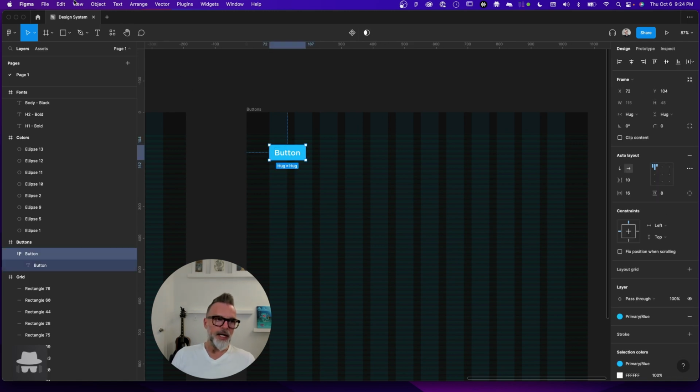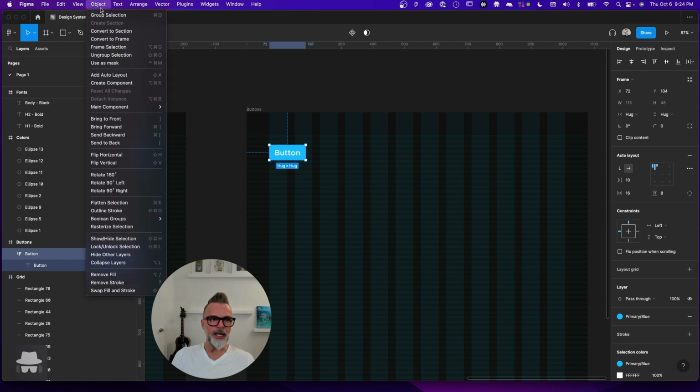So now, again, I'm trying not to use too many shortcuts here. I'm kind of trying to show you guys where things are at in the menus, just in case. Shortcuts will come over time. If you just want to know where things are located, if someone teaches you via shortcut, then you may not know what menus things live in. And it's okay to explore these menus and get to know them. You don't have to do everything with shortcuts right away, in my opinion. Shortcuts will come from usage, and especially here in Figma, they've got the shortcut right here next to it. So every time you use this, you can take a peek at that, and eventually you'll get used to what the shortcut is, and you'll just naturally start using them.